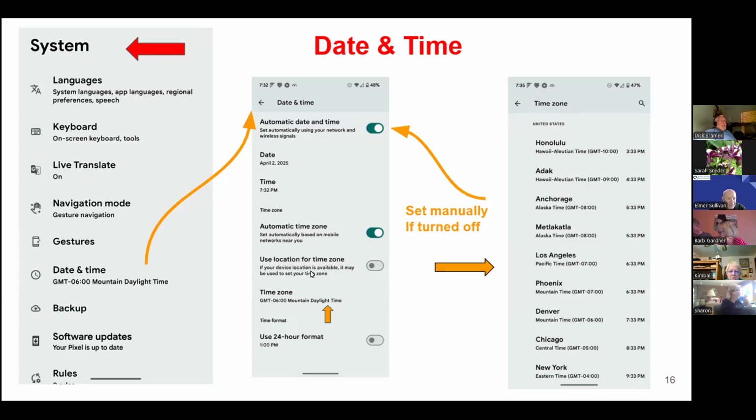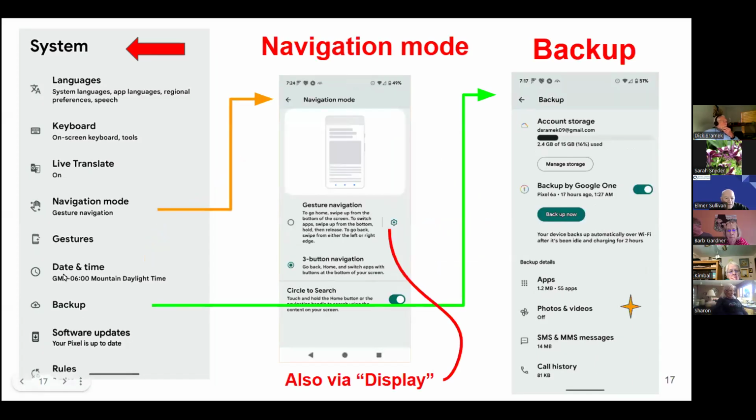Daylight savings time. Your phone will automatically know whether you're in daylight savings time or not, so you don't have to worry about it. I just leave all of these on automatic, and most of the time, not all, but most of the time, it's fine that way. But occasionally, I need to step in and set things right. They don't get it quite correct. So number one, date and time is something to be aware of.